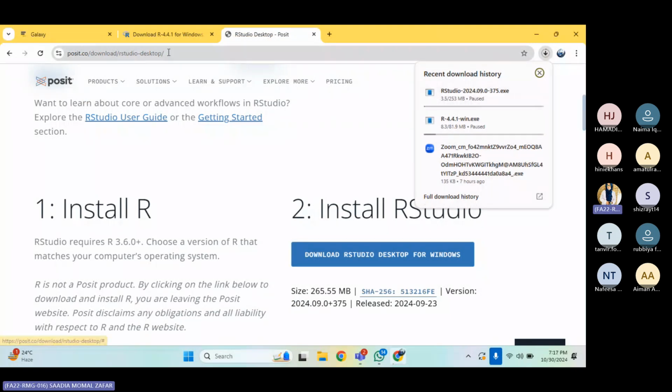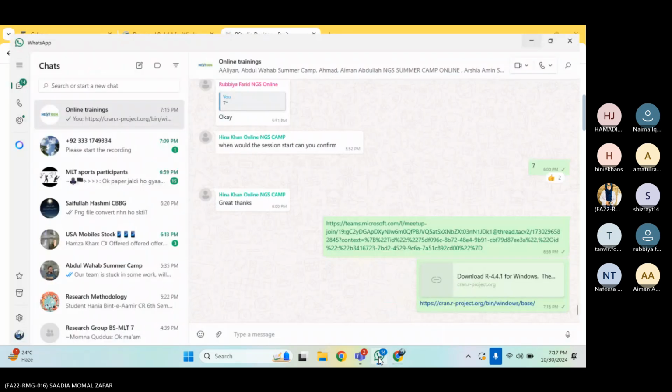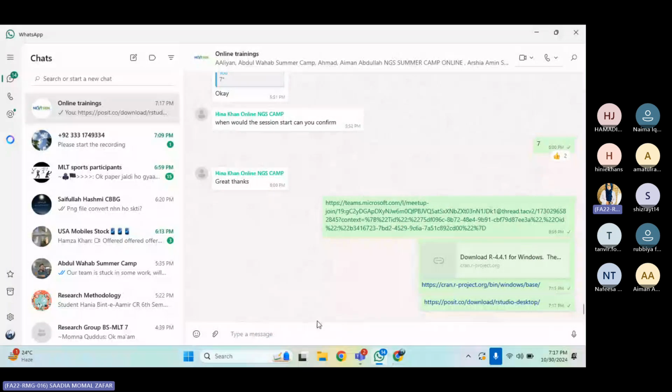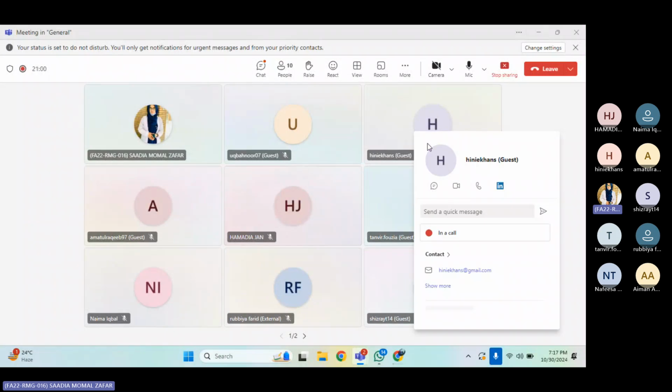Let me share this website too. Perfect. So I've shared the link for R and RStudio. You just need to click on it and it will automatically start the downloading of R.